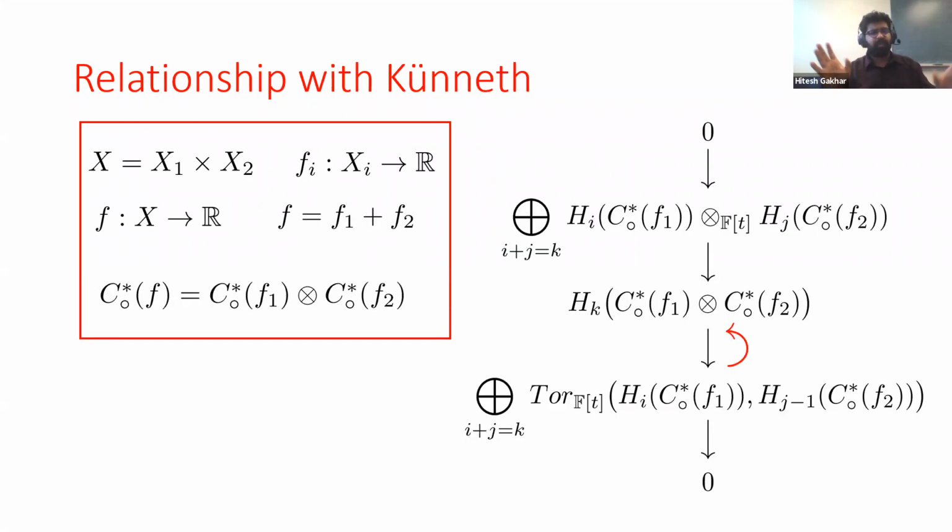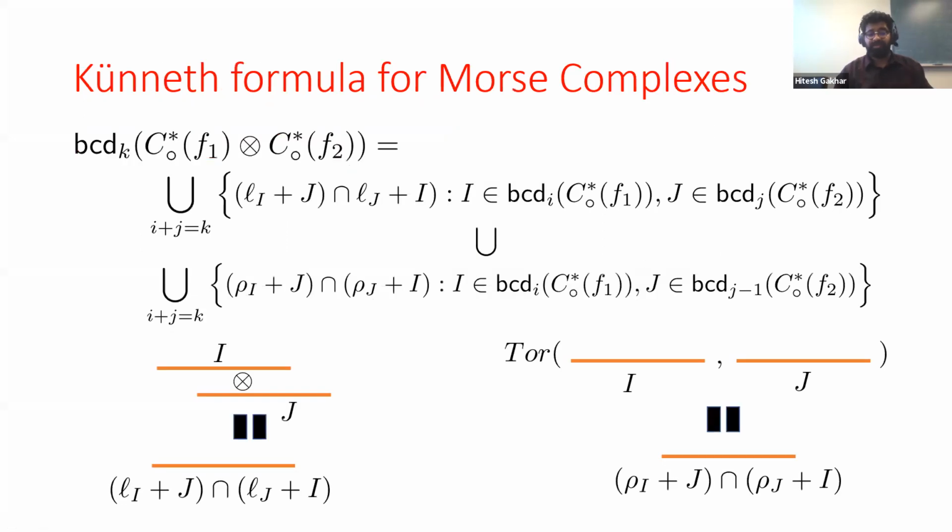This is essentially what it looks like. I'm only dealing with two of them. Things are associative, so you can do it step by step. If we have this product of two spaces and individual functions on them, and you define the function as just f1 plus f2 on it, you get the graded tensor product of these chain complexes. Very similar stuff. You just plug them in the algebraic persistent Künneth formula. Things split and they satisfy this barcode relationship as before, right? All we've done is replace general chain complexes with these chain complexes that come from Morse functions.